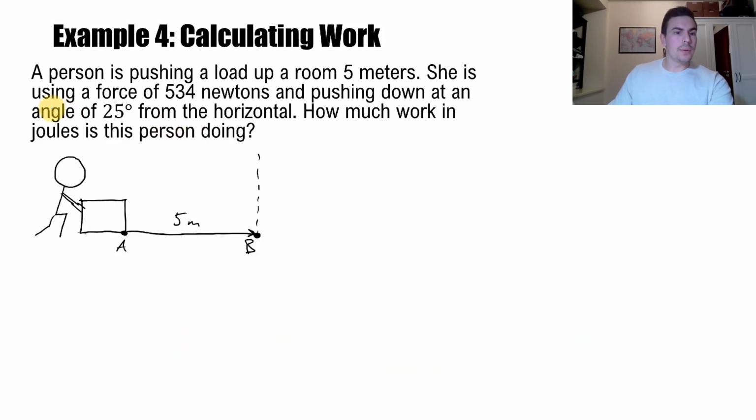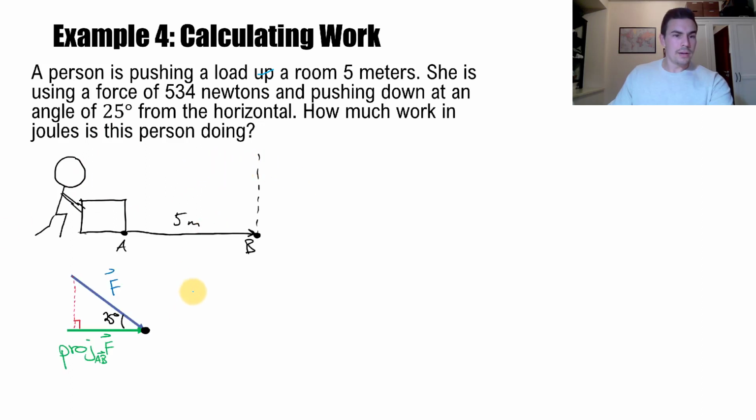All right, so again, we have this situation here. A person is pushing a load, not up a room, but through a room that is 5 meters. This person is using a force of 534 newtons and pushing down at an angle of 25 degrees from the horizontal. How much work in joules is this person doing?